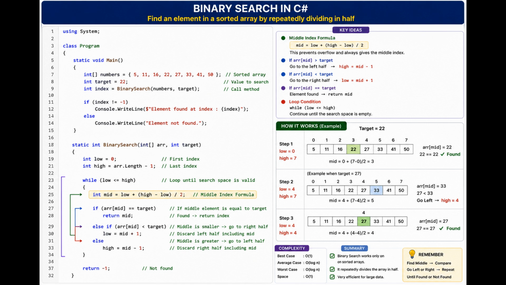So remember the binary search logic. Calculate low and high, find the middle value and then start comparing. If the match is exactly at the middle, the program can end there itself. Otherwise, if it is greater or less, move to the left or move to the right, and repeat until the result is found.